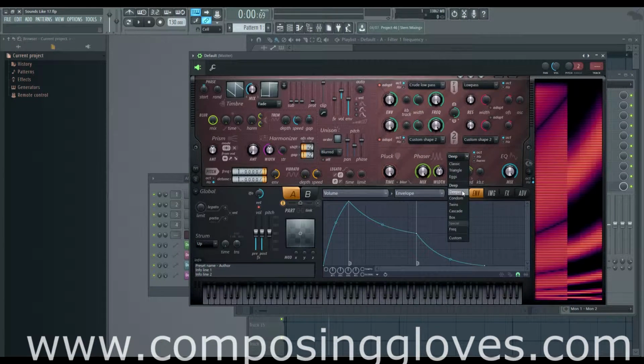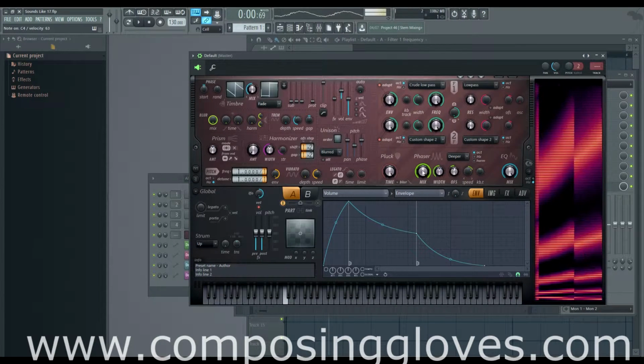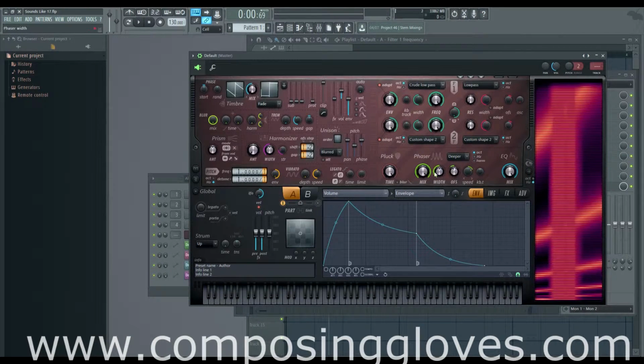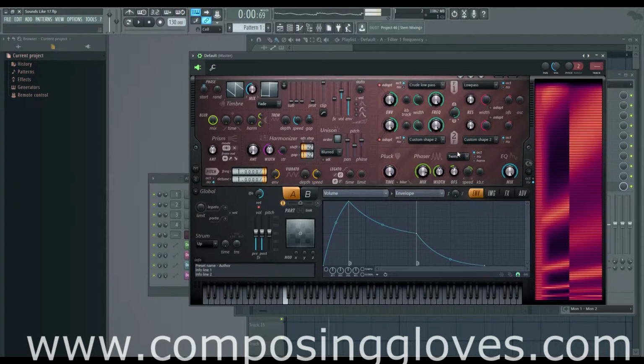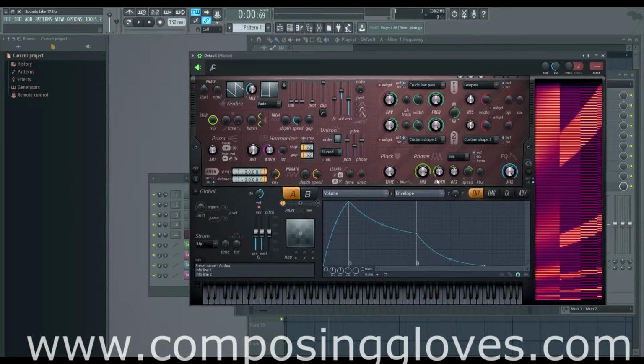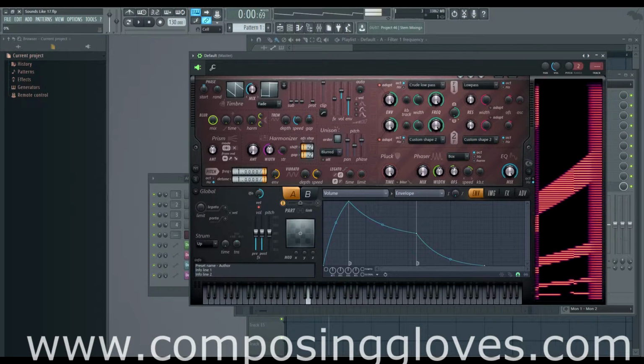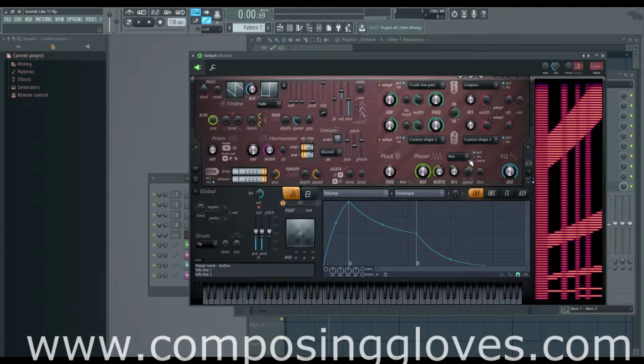Well, it's just a phaser. So that's kind of cool. You can use these to create some really interesting textures that you can control. Imagine automating this with several other parameters. You'd get some pretty neat effects. We have twins, and you can mess with the rest. I happen to be a fan of box. I like that one for some reason.